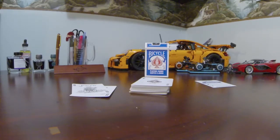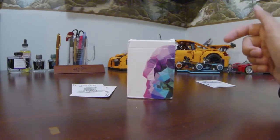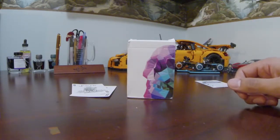Coming up next, I've got a review of the Momentum Moris by Chris Ramsey and Murphy's Magic, so stay tuned for that one.